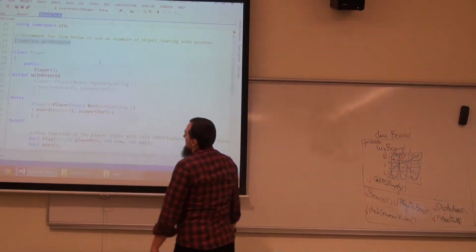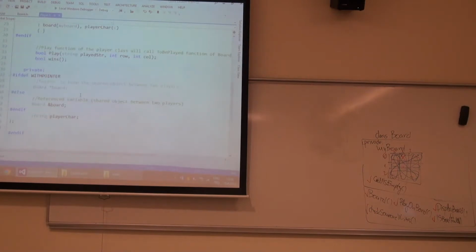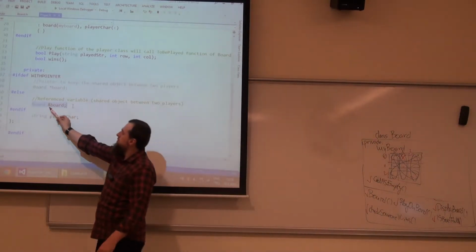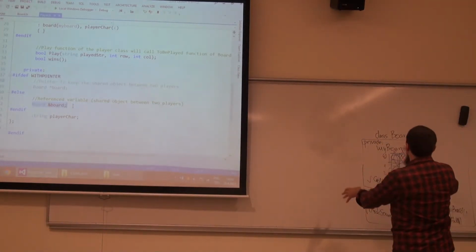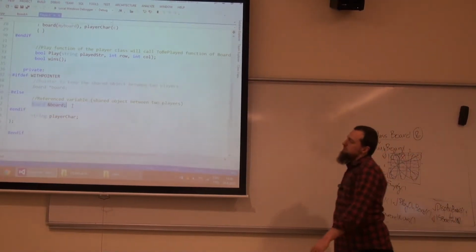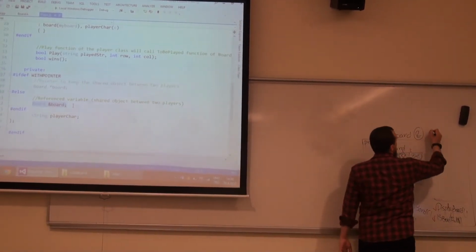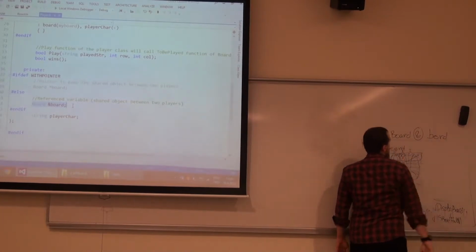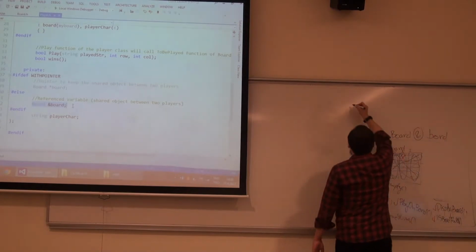So let's see what the class player is doing. First, let's see its private data and what's interesting about it. Well, as private data, we have a reference to a board. And this is important, because this board here, we use it as a reference, and I'm going to emphasize it, because this is the most important part. And we call this board board. The name of this variable is board inside the player class. And this is private data. So this is our class player.